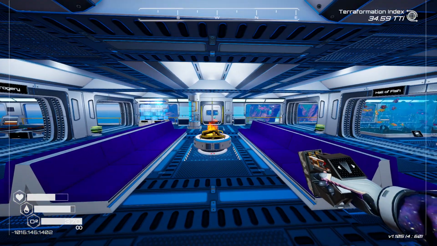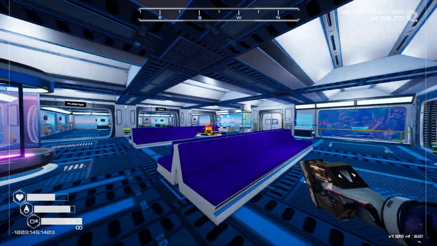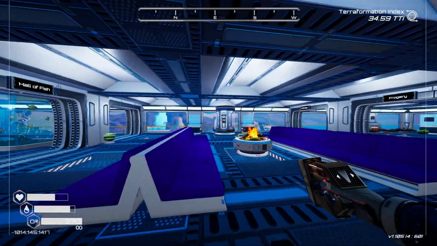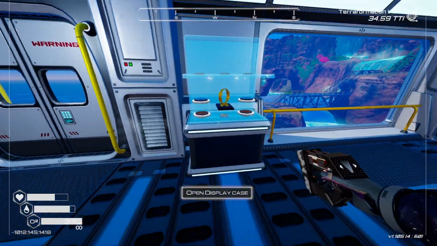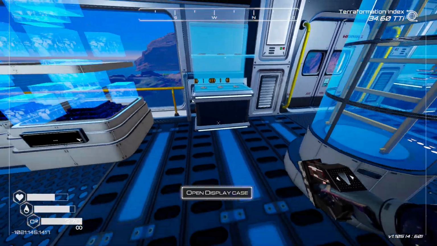Put a little bit more thought into layout and figured, museums have some places to sit, and a waiting room at the entrance or just a lounge is a good idea. I've also put in a couple of displays. Don't have much to display yet, so we're going to work on that today.